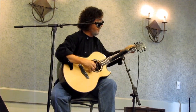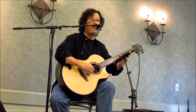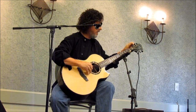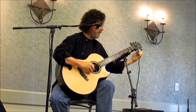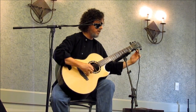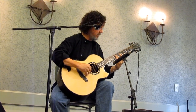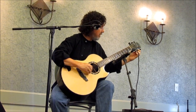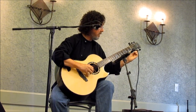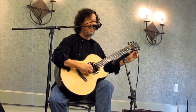Because this one I'm going to put into another tuning. This is a larger size guitar, and sometimes they really sound great when you get them down. Other standard tuning, it's called DADGAD.